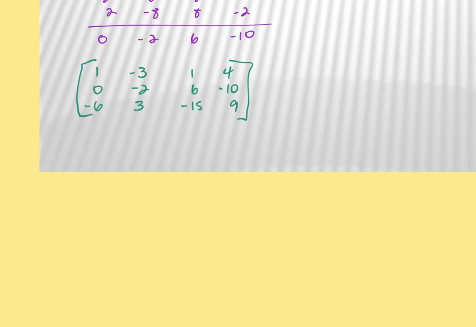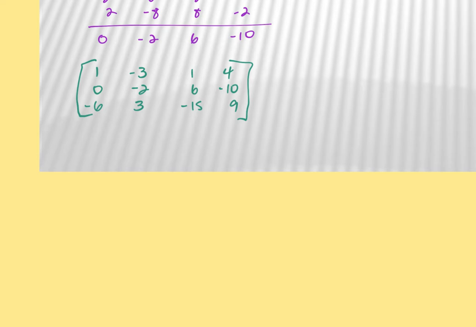You can do that. So yesterday I told you get the zeros before you get the ones. There are times when it's easy to get the 1 and you could totally get it then. You just don't want to get the 1 before you get all the zeros in the row. So let's say, for example, I get this 0 and this is not a 0 yet. I'm not going to waste my time getting that 1 because when I get this 0, it's going to change it. But I only need 1 0 in row 2 for row echelon. So I can actually easily get the 1 right now. You don't have to, but you can.